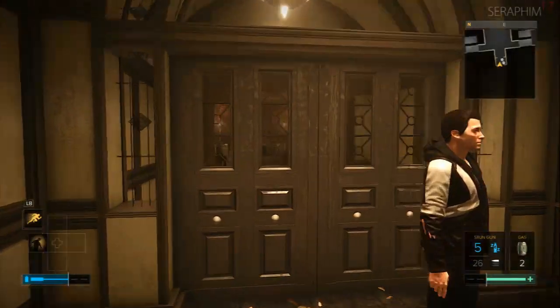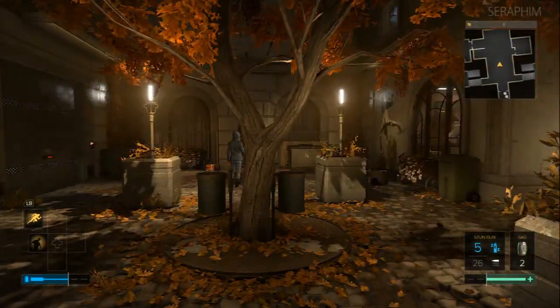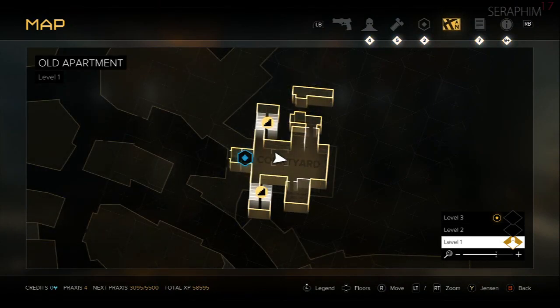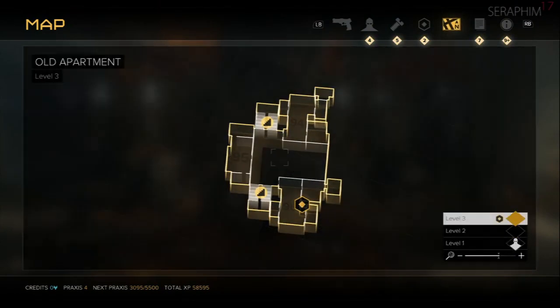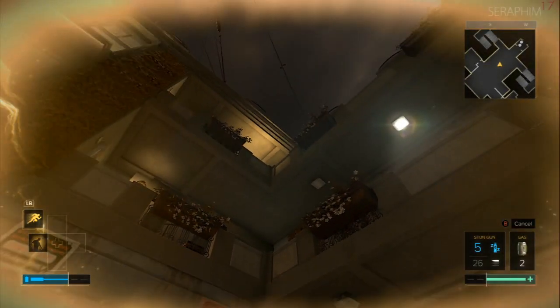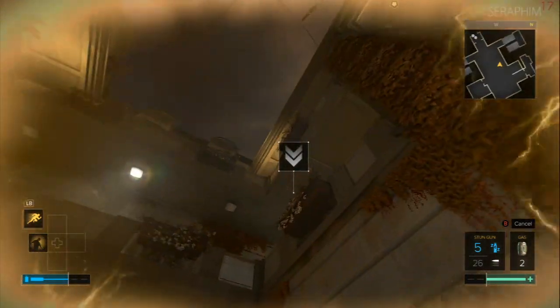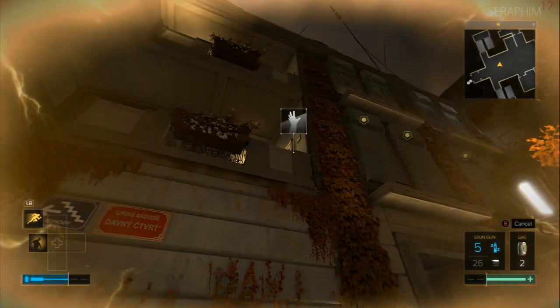So we're going to move all the way over here to this apartment complex, and we're going to be climbing up to the 3rd floor. You can use the stairs if you want to, or you can use the Icarus landing system. It's up to you. You'll notice the height on the Icarus is nowhere near as good as the distance, which is a shame, because I think it should be.